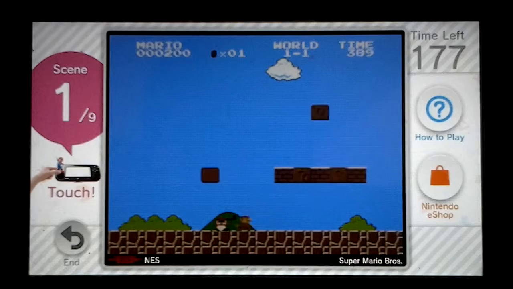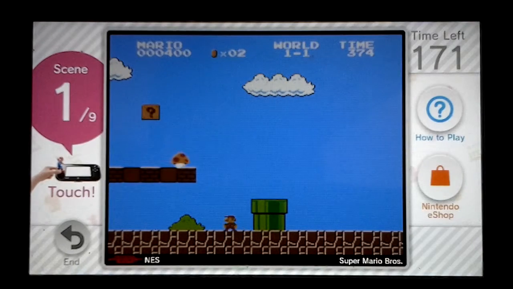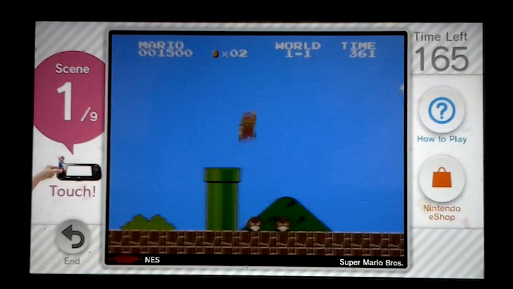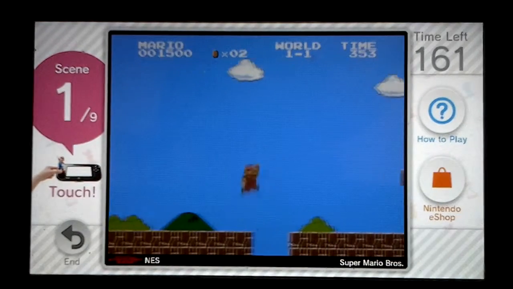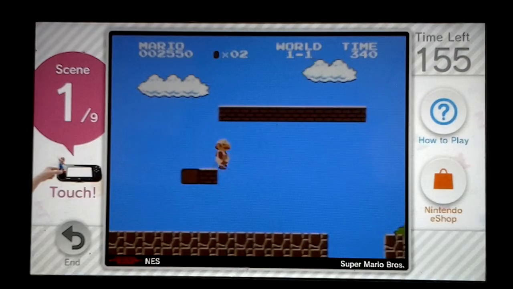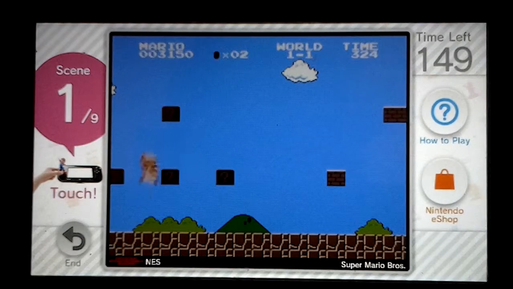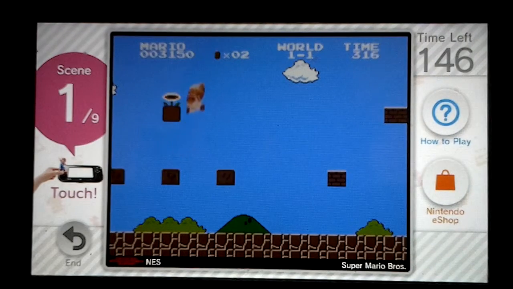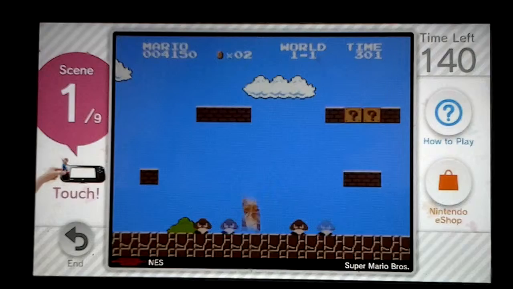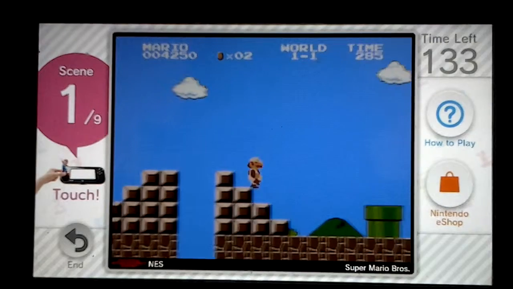The one thing I don't like about Super Mario Bros. is that you have to hold B to run and press A to jump. I'd be more comfortable with B to jump and A to run. In the original game, everyone feels comfortable, but when you play on the Wii U, it's not comfortable at all. But we still play it.